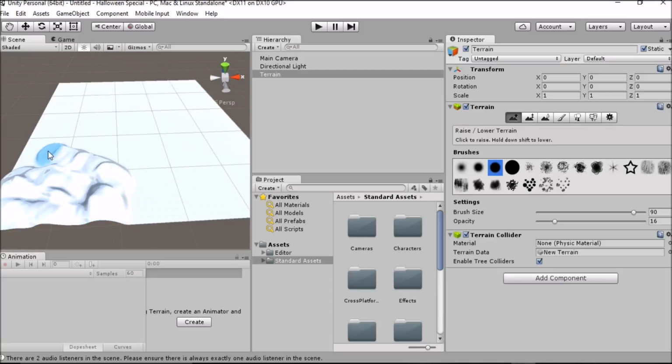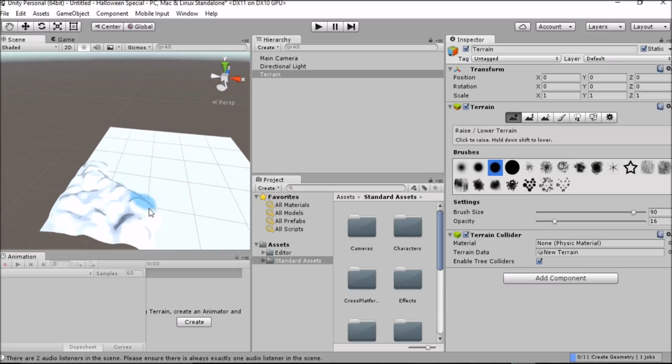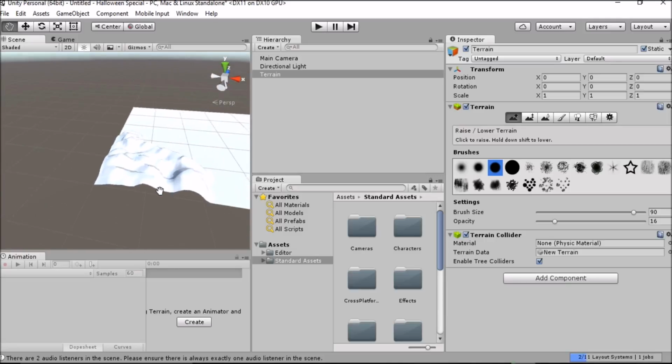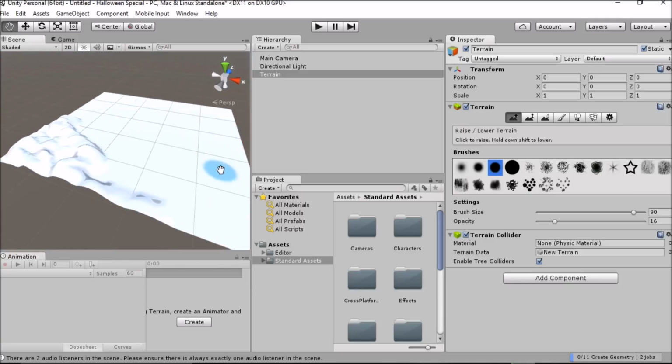So let's just work with those hills and just place them into that corner there. Alright, so now we've got some nice smooth rolling hills in this corner here. Maybe close up the entrance a little bit so the player won't want to walk back and fall off the edge. And then do the same on this side.